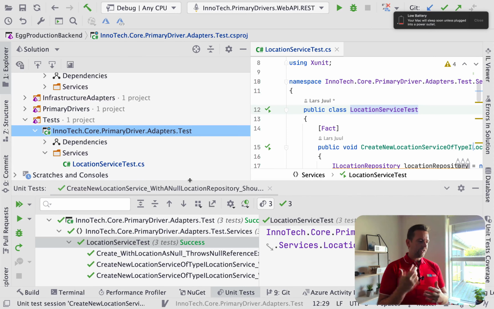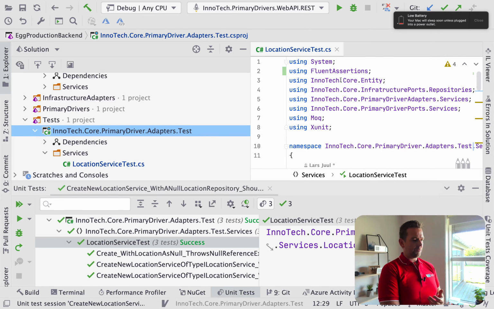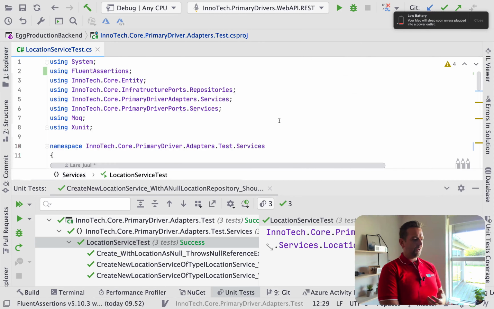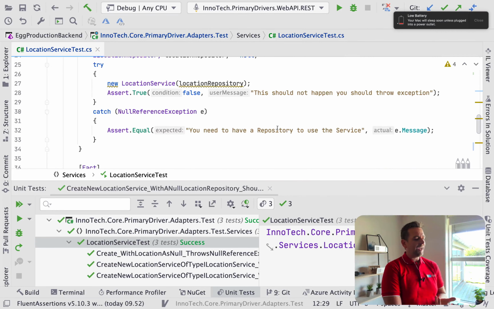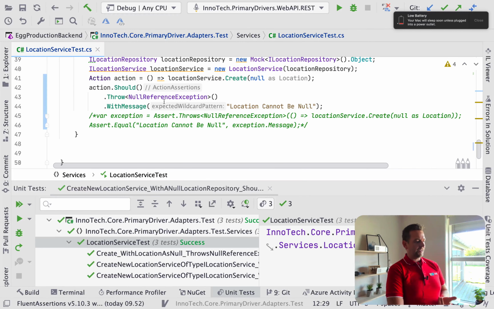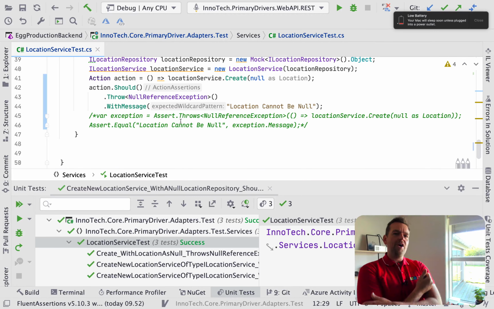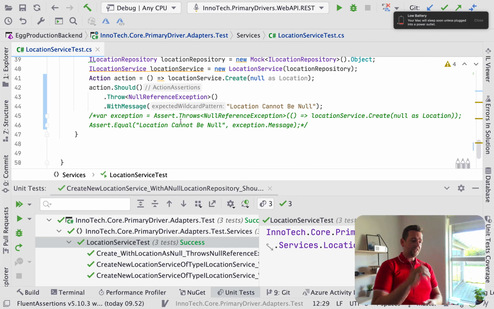So that's it for this lesson. I just gave you an idea about using another setup called Fluent Assertion if you want to write your tests in a human language. I'll play around with that for a while because I feel it's always fun to challenge new frameworks. So that's it for this lesson.